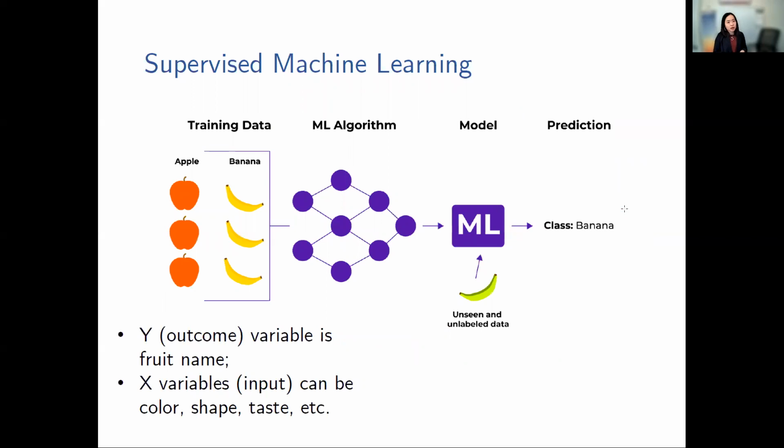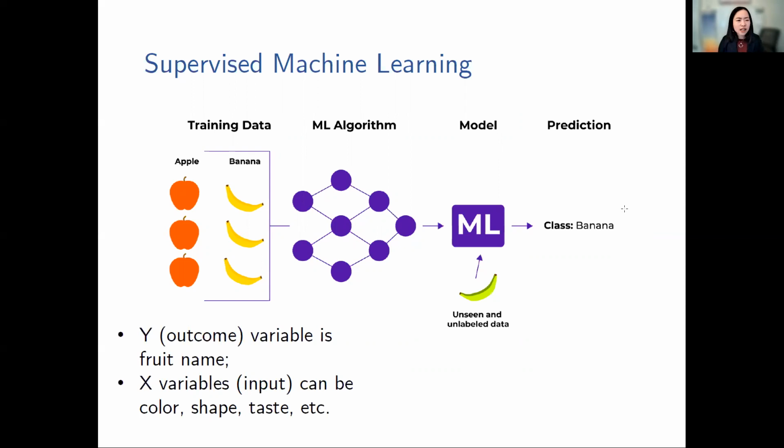Supervised machine learning has Y and X. Your Y variable can be a fruit name. Is it apple? Is it banana? And your X variable is what's the color of this fruit, what's the shape, what's the taste, and then you run a regression between these. Now a new fruit comes in, you don't know its name, but you use the regression you have run to predict the name of this new fruit. So this is supervised. All of the questions we have talked about so far are supervised.